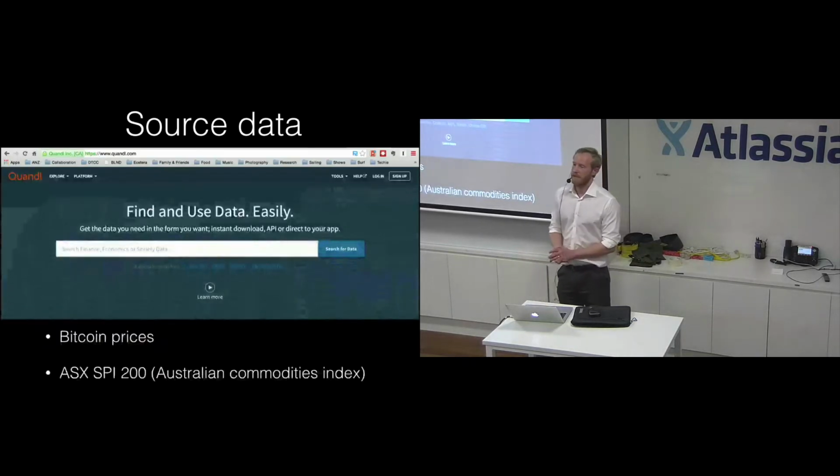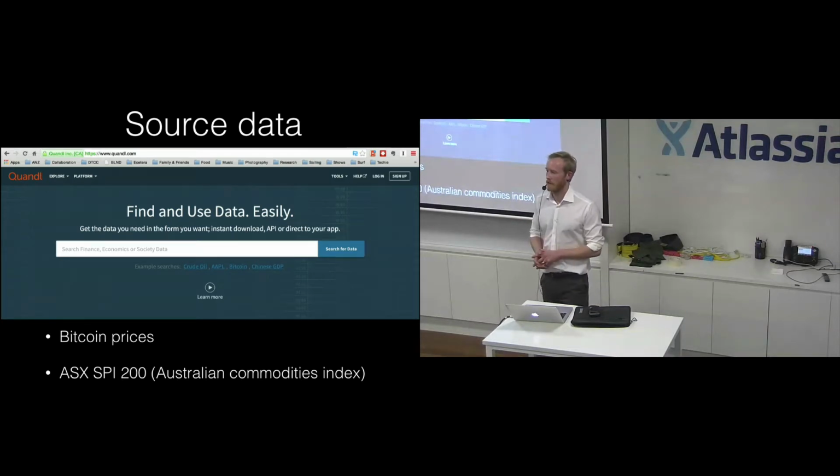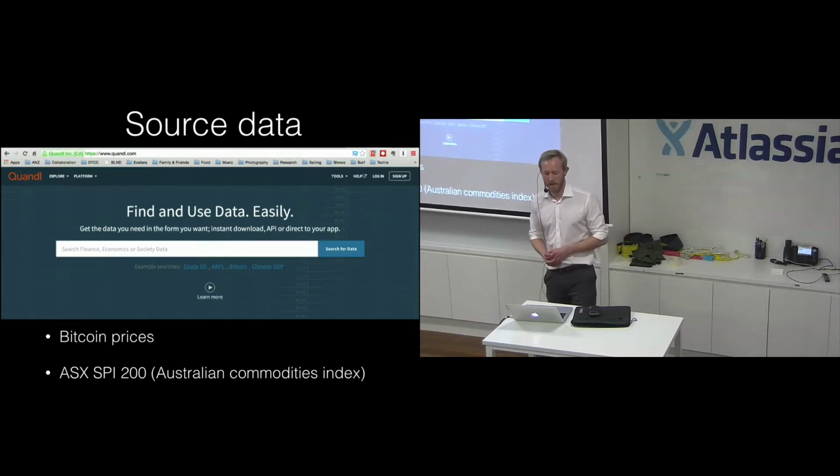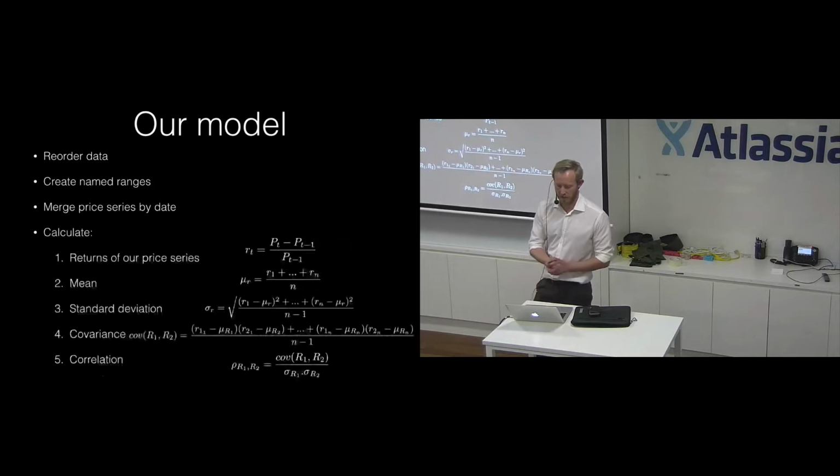For sourcing this sort of data, and this is slightly off topic for the usual talk, but it's nonetheless a fantastic website if none of you have come across it: Quandl. They have data for all sorts of price and asset type data, if that's the sort of stuff you're interested in. If you want to do anything with data or prices, I really recommend you check it out. They've got a great RESTful API that you can use to easily pull down and source data. But in this example, our less tech-savvy person decided to pull the data down and put it into a spreadsheet.